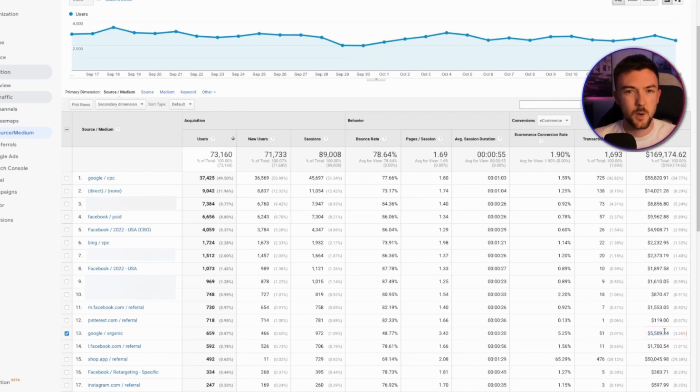So add those together, that's about $12,500 in revenue in the last 30 days from organic free Google traffic. And I'm going to be showing you some very simple changes you can make to your store so you can over time gradually build up this source of organic traffic. It's not something that's going to work overnight, but it's worth spending a little bit of time on.